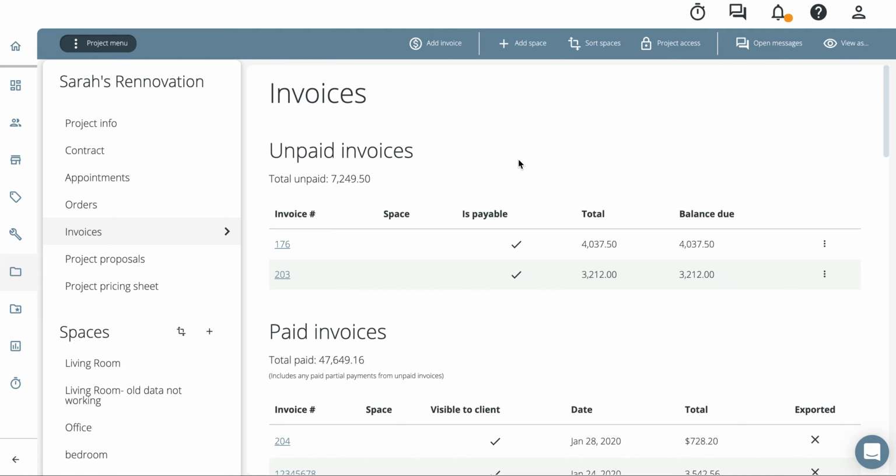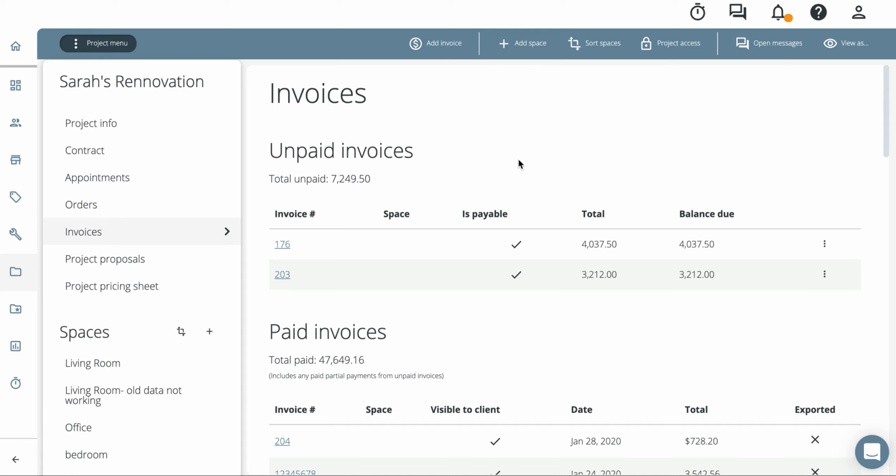There are 3 ways that clients can pay for invoices in My Doma Studio. The first is by logging in and using either ACH or credit card. The second is by paying through credit card via an email link. This means they don't have to have logged into their account. And the third is if they use an alternative payment method, such as check or cash, and you, the designer, mark the invoice as paid using the Mark as Paid feature.